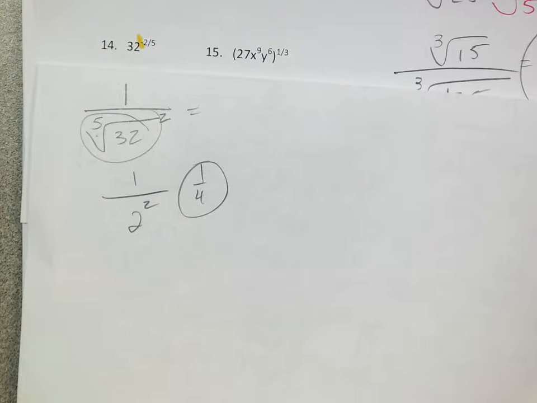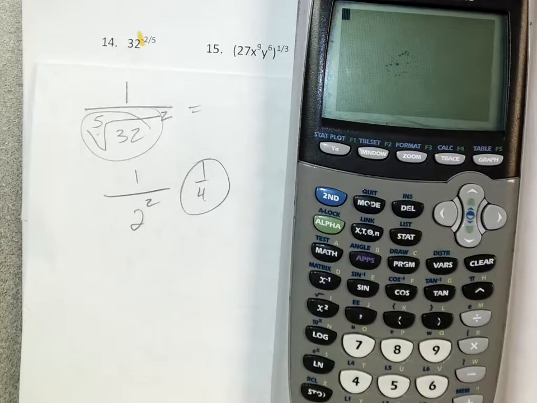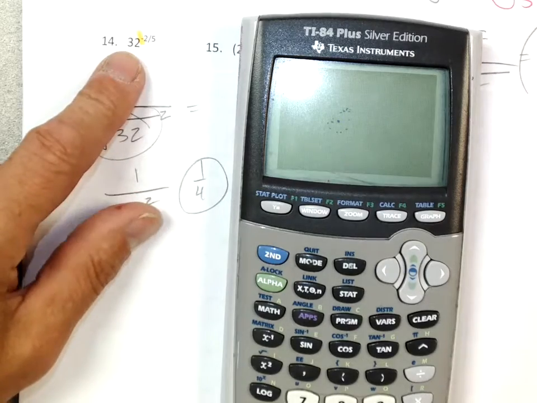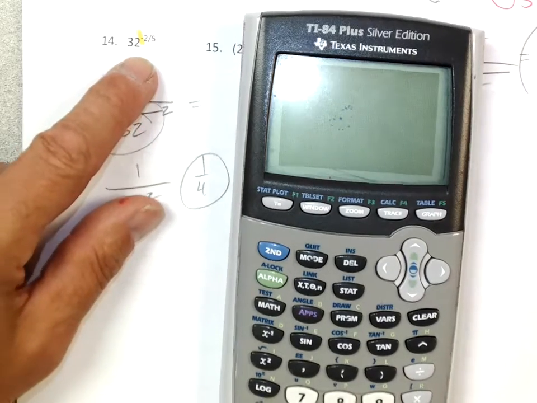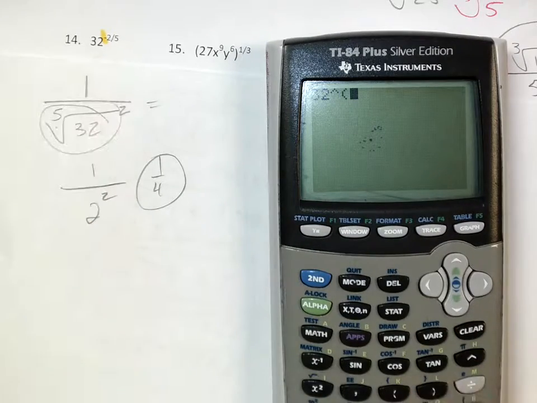Now let's see you want to use your calculator. I don't mind you using your calculator, right? You've got to figure out how to do it one way or the other. Okay, check it out. Here we go. We're just going to go just like it says. We're going to go 32 to the power of. Use parentheses because we need the entire thing to be in the exponent. Does that make sense? To a negative 2/5. Okay, see it? That's 32 to the negative 2/5.